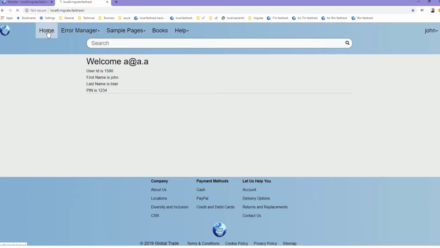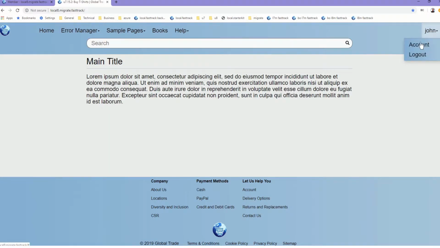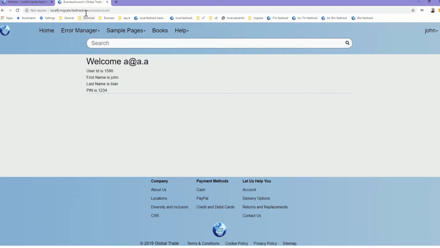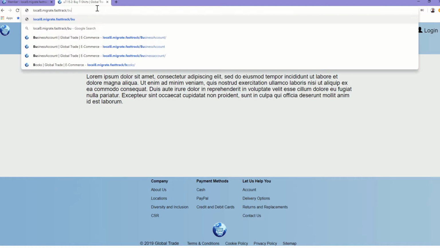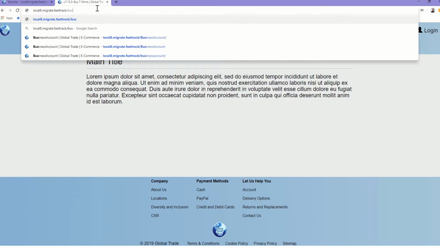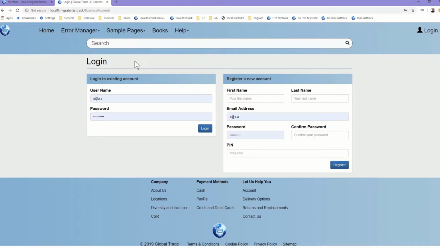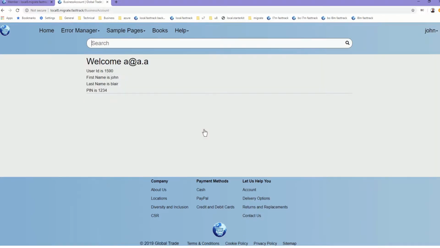So as we see, if we go to the home page, we can come back to the menu and come back into our business account now that we're logged in. If we log out, we can't do that. If we try to go to the business account page, we'll see that we need to log in again. So once we're logged in, we then get access.